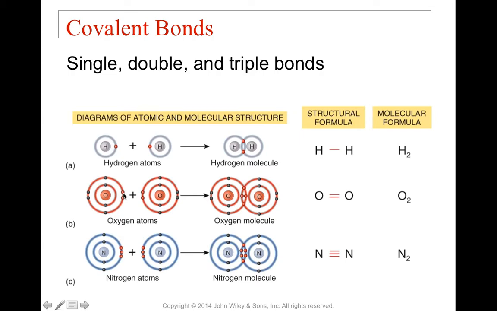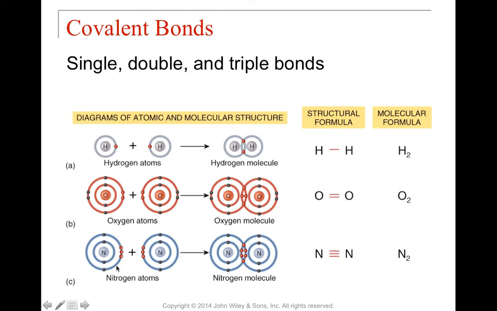If we look at oxygen atoms, they're also able to bond to one another to make an oxygen molecule. Remember, you only need 2 atoms together to become a molecule. Here, these guys have 6 in their outer shell, and they want to have 8, so they're going to each share 2. That means that they make a double bond amongst themselves, and therefore they both are happy because they have 8 because they're sharing 2 amongst themselves. That's depicted as 2 oxygen atoms. In this case, it's an oxygen molecule with both of them together with a double bond. Here's the molecular formula of that molecule, O2.